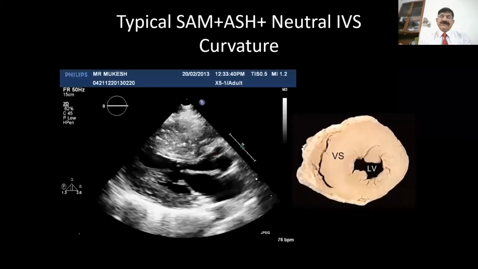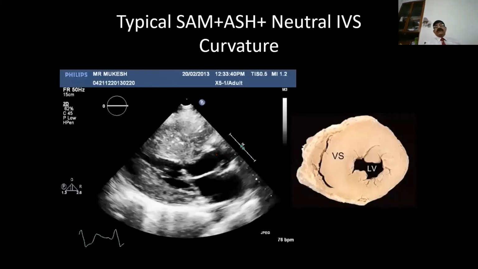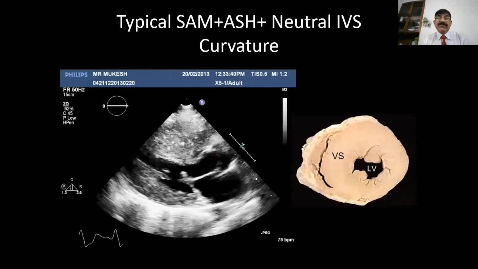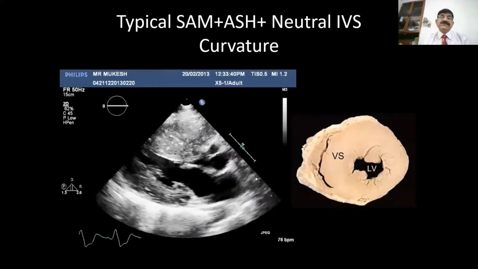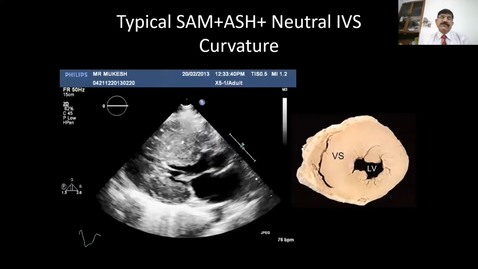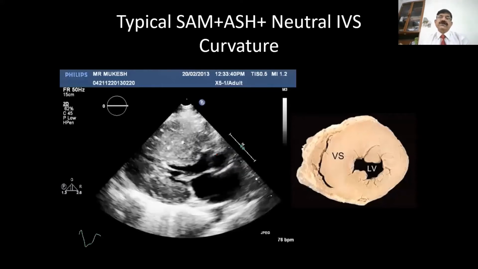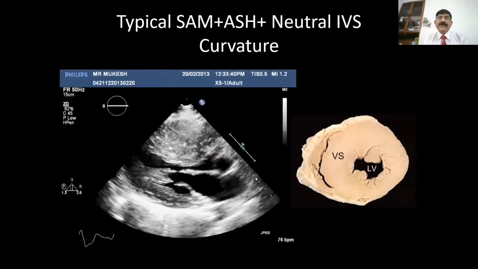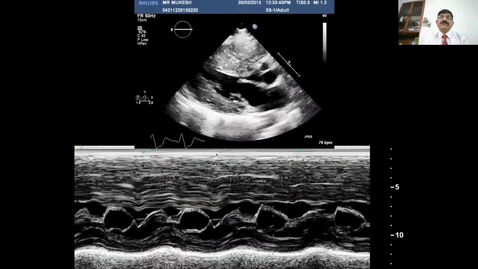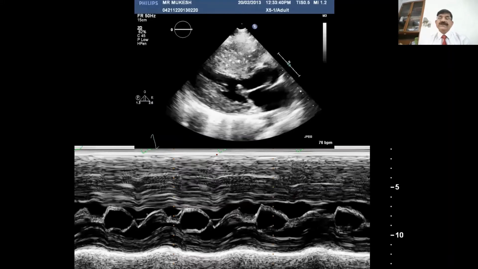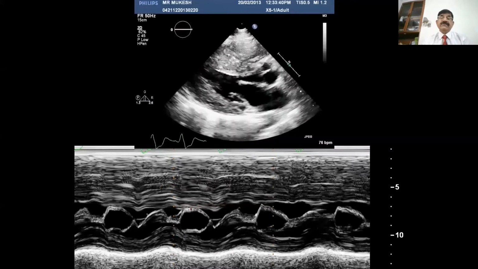So let me show you a classic case which we said was hypertrophic, which was called initially by Brock as idiopathic hypertrophic subaortic stenosis. Here you can see asymmetric septal hypertrophy, SAM, narrow left ventricular outflow tract, and there are gradients. And this individual is Wigle's type 1. If I show you the M mode, you will see asymmetric septal hypertrophy, and of course you can see SAM, which is seen here carefully.